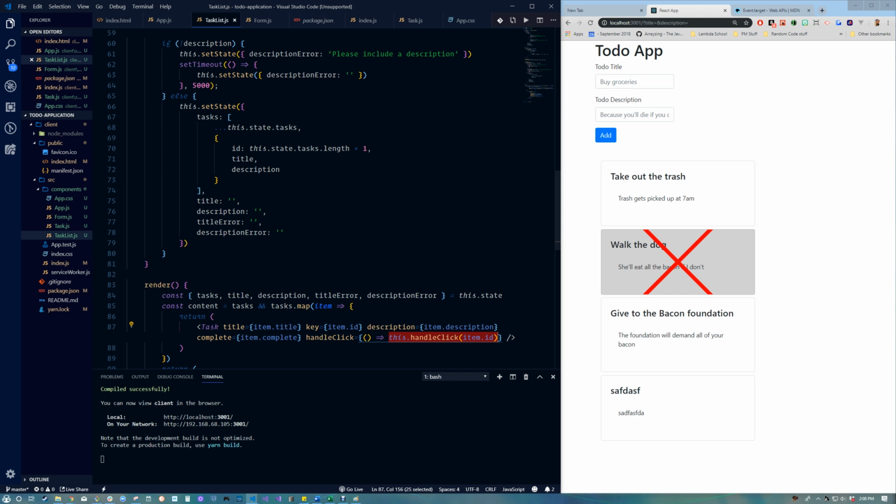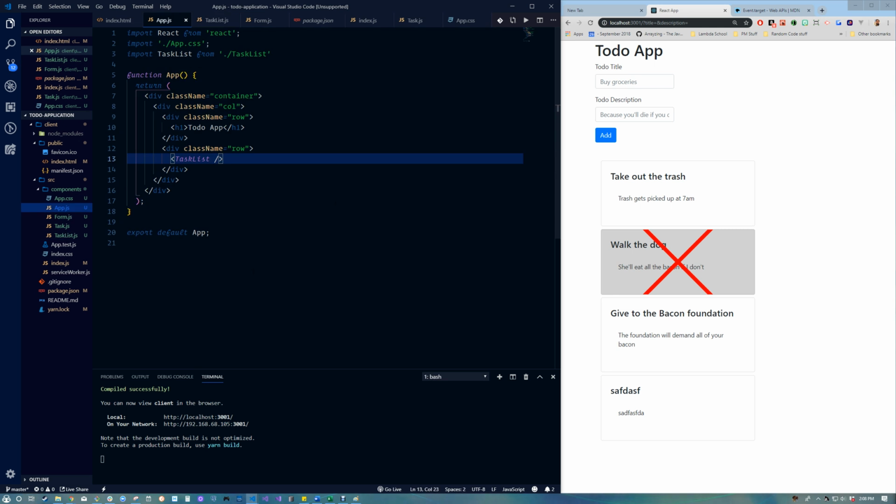Just to reiterate over everything that we did on this one particular, we have our app over here, which is just a presentational component. It doesn't need to be a class because it doesn't have any state or anything like that. It has no reason to be a class. And so the reason why we want to use functions instead of classes is because the browser does not have a native class.